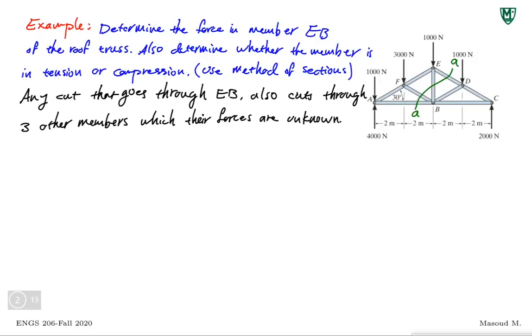All right, so let's draw that section. Let's draw the left side of this. Making that cut, so I have something along this line. I'll try to make it as close to reality as possible. And then we have this one. All right. Let's put forces there. So this is A, this is F, this is E, and then we have our forces there.